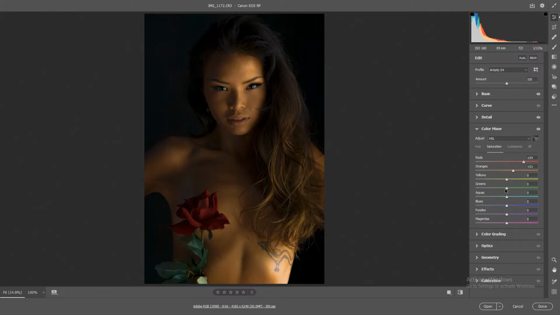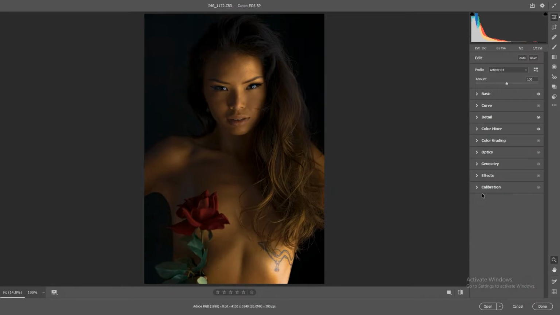And the saturation of the green, again we use this tool here. Again, that's detecting some yellow in there. And that is pretty much all we're going to do for the editing in the Camera Raw.